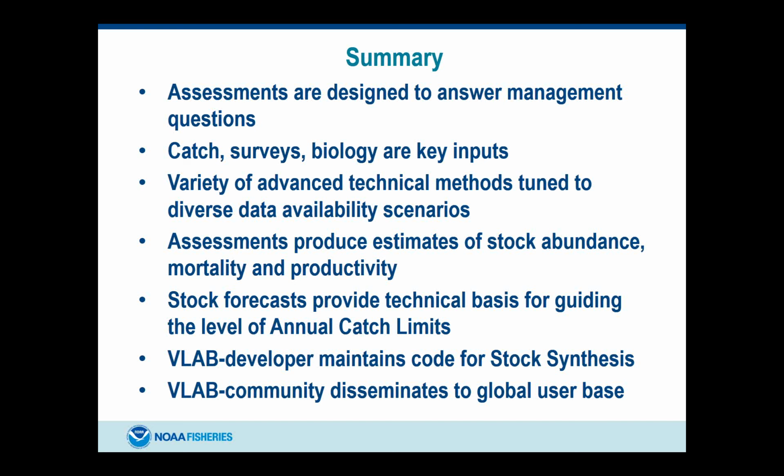We'd like to think of it as an operational modeling system. It just operates a whole lot slower than a weather model system. But nevertheless, we are providing advice for something like 200 fish stocks each year as we use this kind of system. And we have our developer side and our community side in order to make this happen in VLab today. So let me stop there and see if there's any questions.